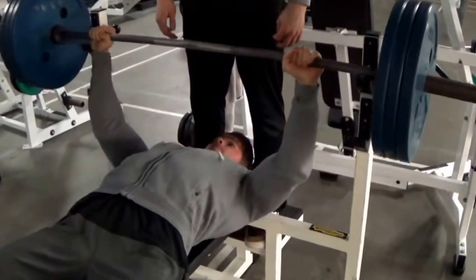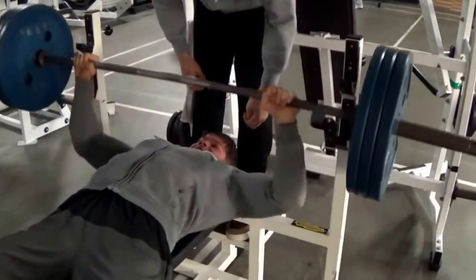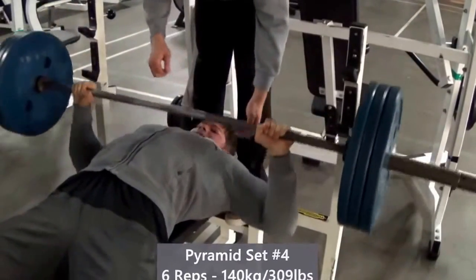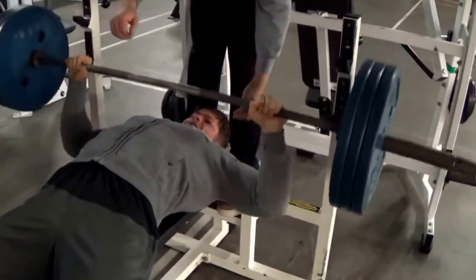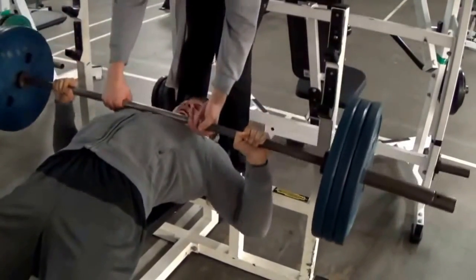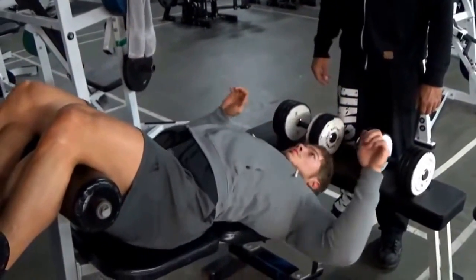So this is the last set I was talking about. I did 6 reps here, exactly what I anticipated. So especially at the last 2 sets, try to do a weight that you have difficulty performing all the reps with. It's important to stay at the limit of what you can do, so that you send a signal to your muscles to grow. You gotta let your body and your mind, very important, know, hey, this time I couldn't do it, so I better get stronger and beat it next time.